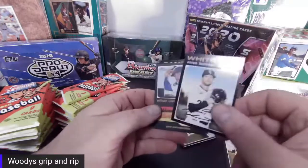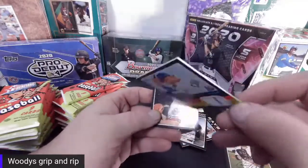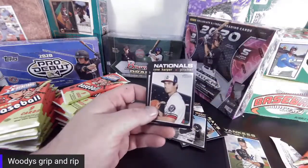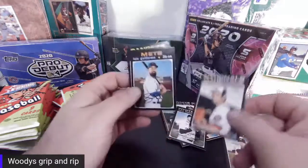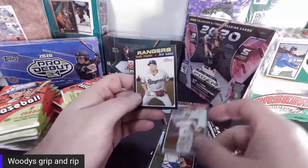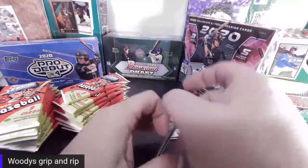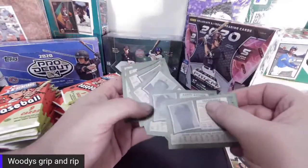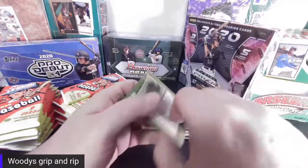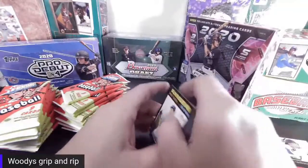Yandy Diaz. Aaron Bummer. Willson Contreras. You think they're going to give me a better one? Okay. Ryan Harper. Luis Guillermo. Frankie Montas and Todd Frazier. You would think patch auto. I don't know. It's just my luck with Heritage. I mean, it hates me.